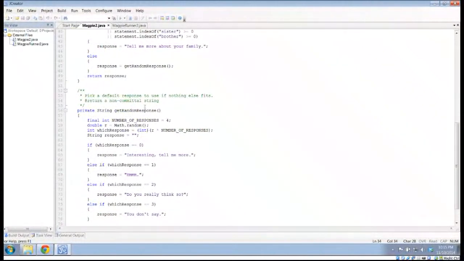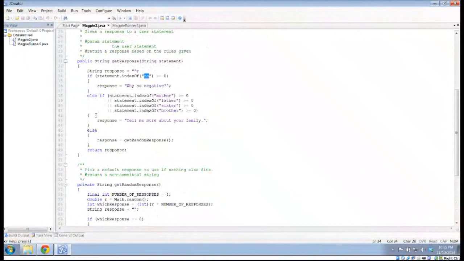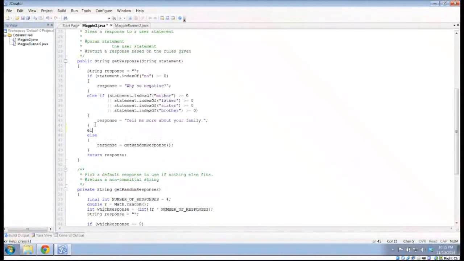I want to tweak this Magpie 2 class because I want to do some things to this. So let's say I want to put something in here where I want it to deal with my pet. So what I can do is after this else if, I can put another else if and put some statements in here.